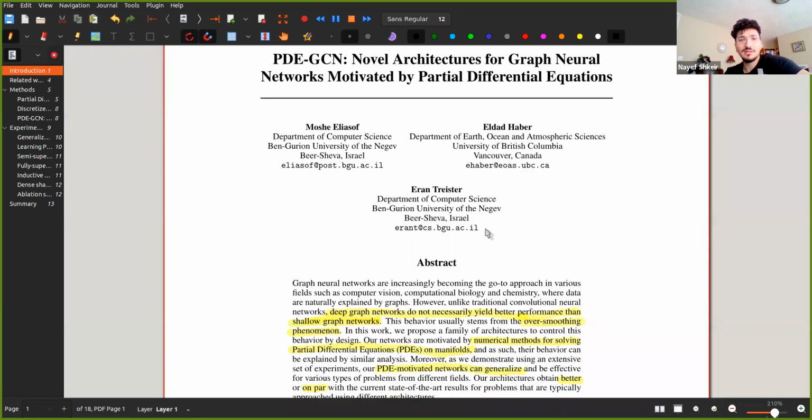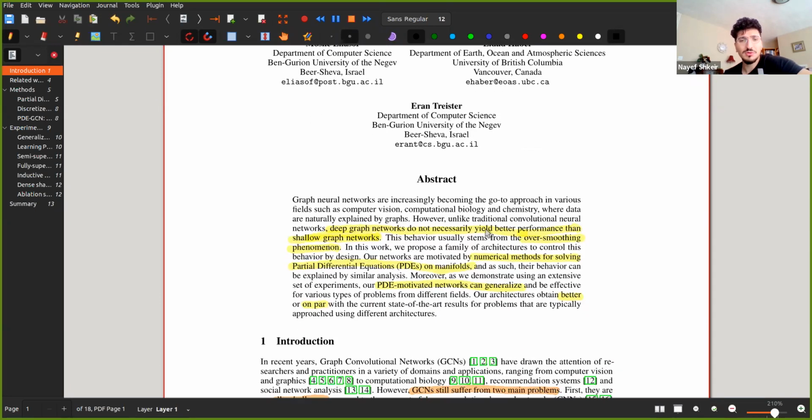Motivated by PDEs, it proposes a view of GCNs, graph convolutional networks, as discretizations of PDEs on manifolds. A family of GCNs is proposed in this paper, which utilize discrete graph operators as their basis, and they argue that it helps solve problems like oversmoothing, as Peter said. A big part of this paper is also generalizability, and how certain graph neural network architectures can have a bias towards different data types and different problems. So this paper tries to solve those two main problems, oversmoothing and generalizability, and it does this by proposing two different PDE models.